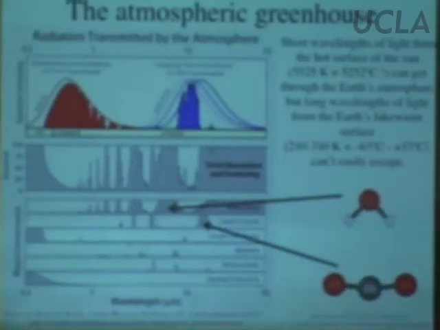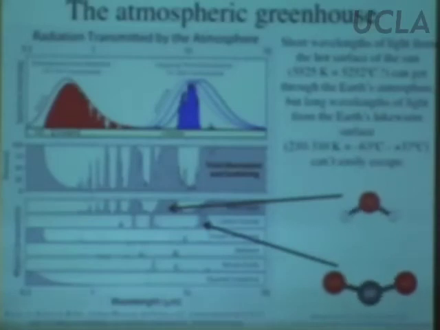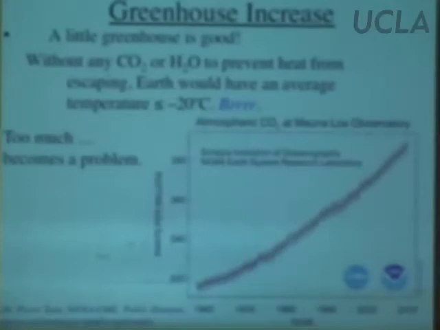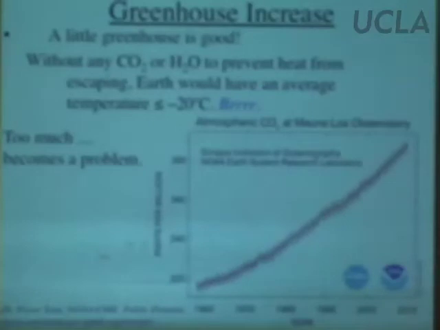The Earth has a greenhouse atmosphere. It lets sunlight through but doesn't let heat radiation back out very efficiently, so the net result is the Earth's surface tends to heat up. And that's actually a good thing — without a greenhouse gas atmosphere, the surface temperature on Earth would average something like minus 20 or minus 30 degrees Celsius. So a little greenhouse is a good thing; it makes Earth suitable for life and prevents the oceans from freezing over. The problem is that if the abundance of greenhouse gases increases, the Earth's surface is going to tend to warm up and that could become a problem.